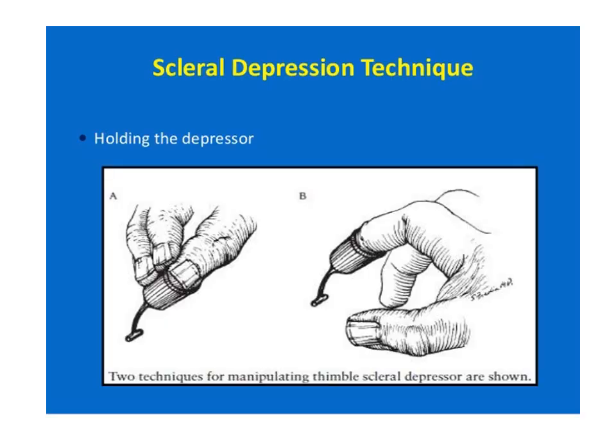This is how you are going to wear the thimble depressor before depressing the peripheral part of the retina so as to see the anterior most part of the retina, especially when you want to see the ora serrata and, of course, very close to the pars plicata and plana. Then you can use this particular thimble scleral depressor.